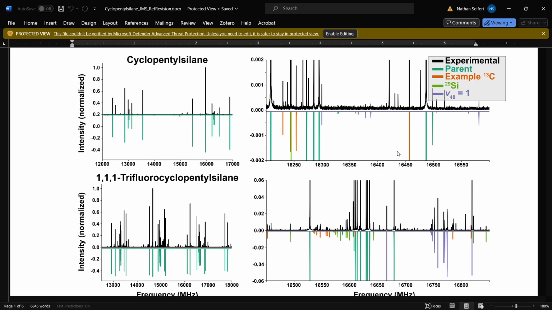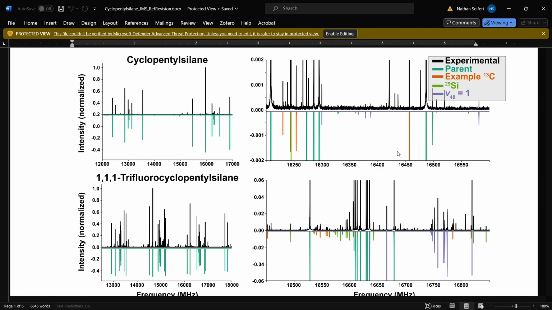So my evidence is that I have some excited vibrational state. The spectrum's taken at 1 Kelvin. Right? These molecules are effectively 1 to 10 Kelvin. So it's got to be a really, really low lying state. It's not a CH stretch or something like that. It can't be that. It has to be something really, really low in energy.